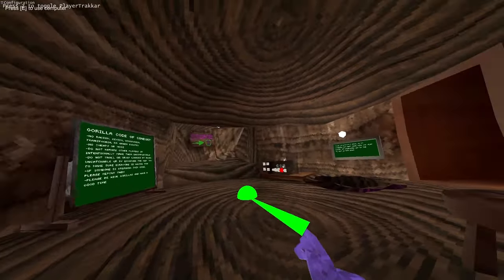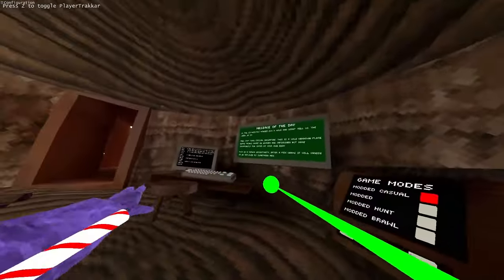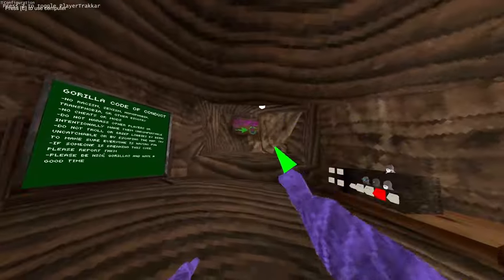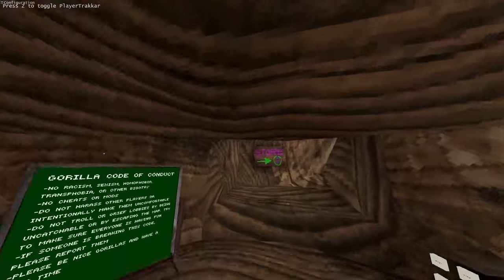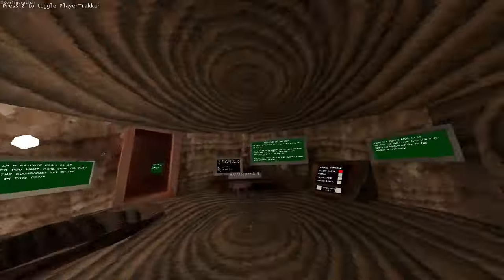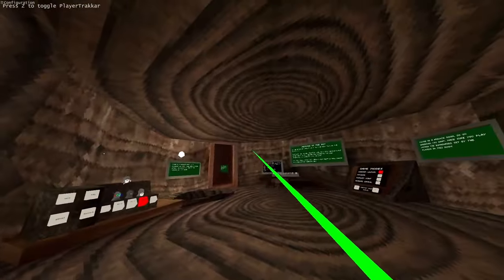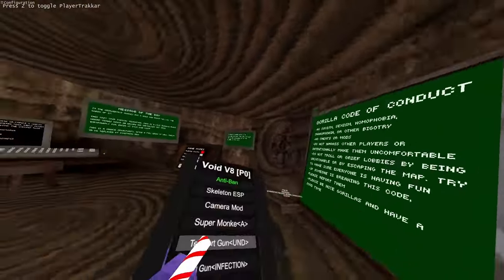Teleport gun. I found out this is really neat. It's got like a tracer that goes to the ball. So this is really cool, and it's a really nice one. It isn't one of those where you just keep going everywhere every time you point it. This is like the original main one.